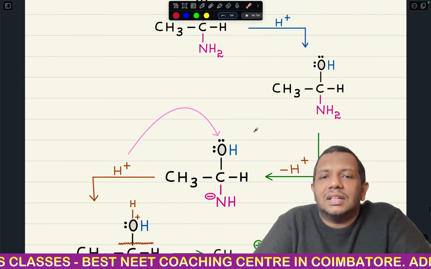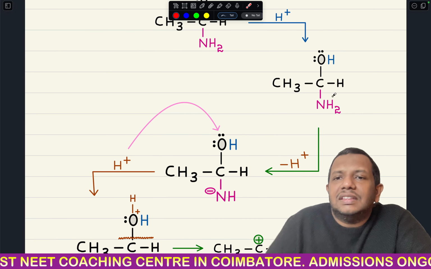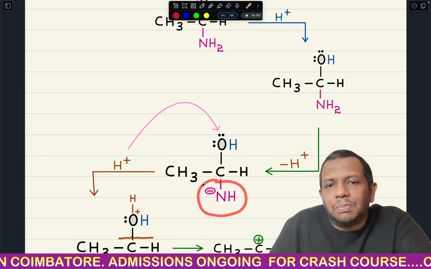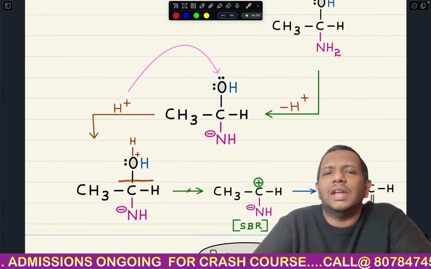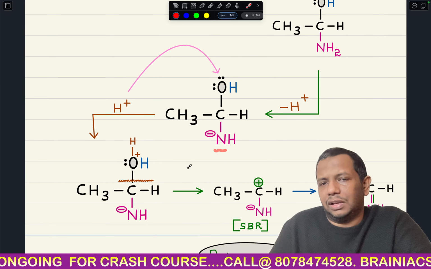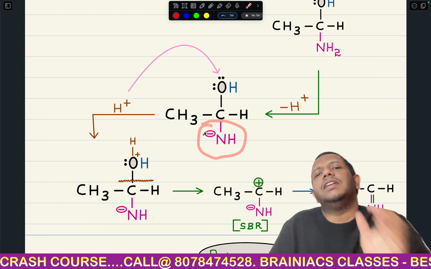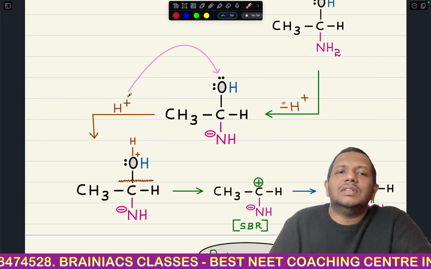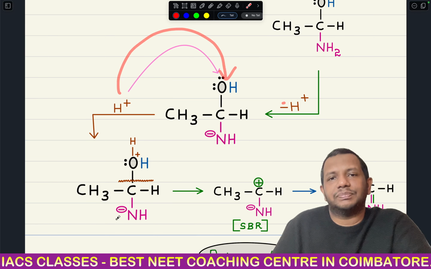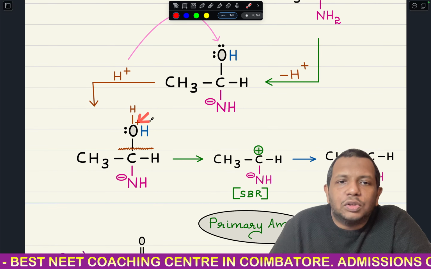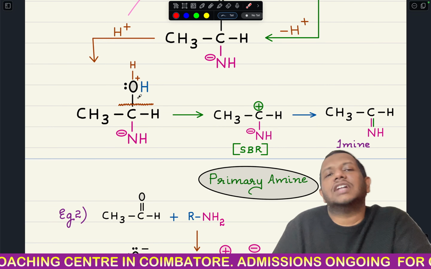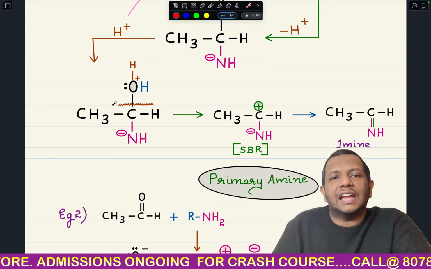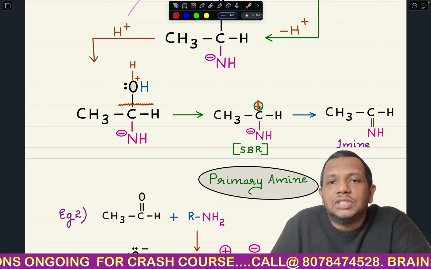What will happen is the NH2 that is present here will liberate an H plus, so it will become NH minus. Many students will ask, sir, why does it do like this? The reason is that nitrogen is an electronegative element. If a negative charge comes to an electronegative element, it will become stable. That is the reason why it is able to liberate this H plus. This H plus will come and attack the OH here. The oxygen will get a positive charge, and oxygen with a positive charge is highly unstable, so these 2 electrons will move towards the oxygen, and because of that a heterolytic fission will happen here and a positive charge comes here.